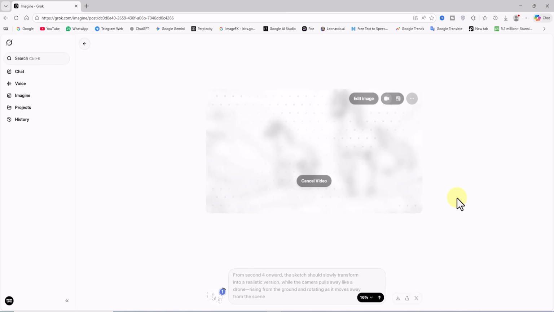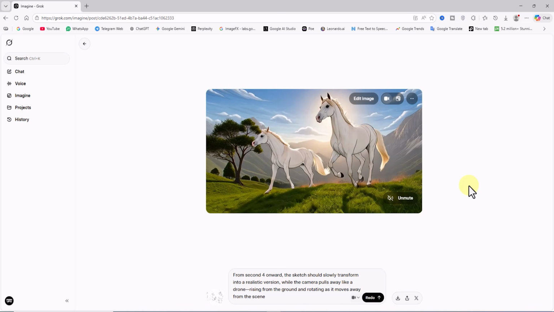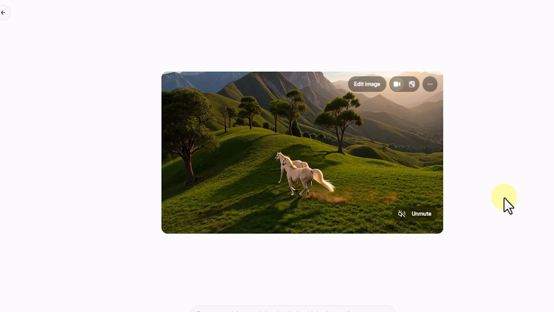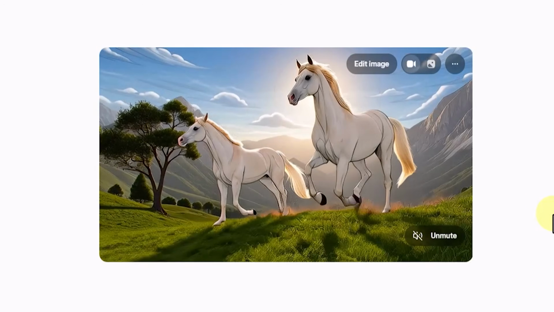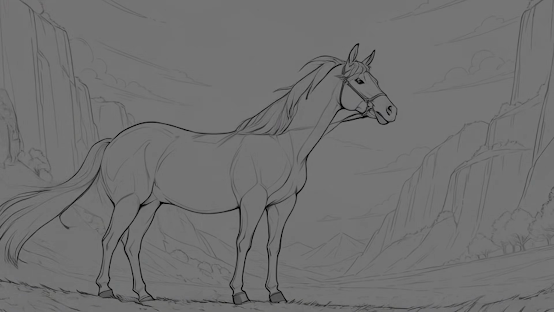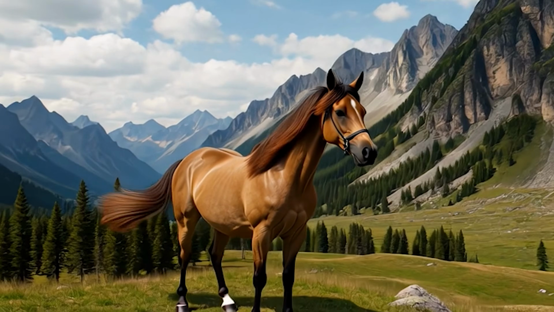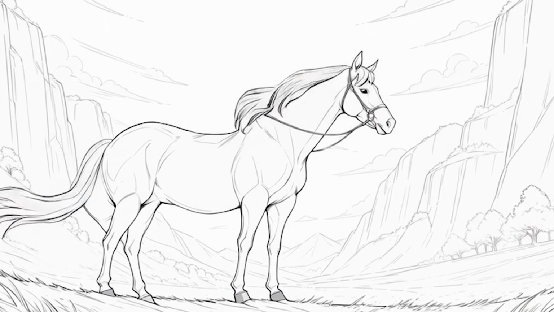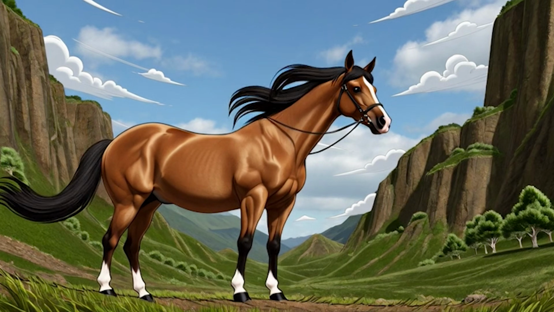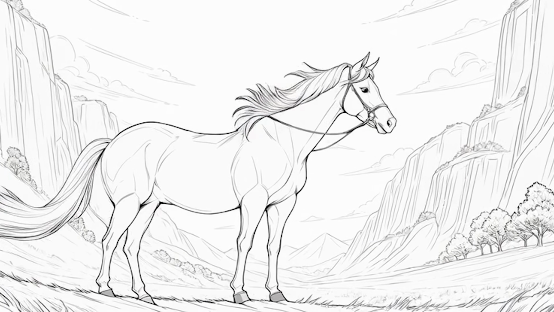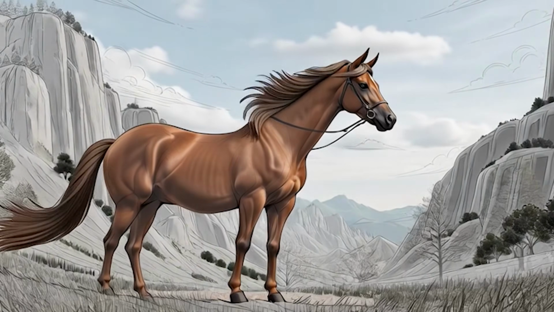After a short processing time, the output is ready, and Grok performs incredibly well. You're now watching a line drawing transform into a fully realistic landscape with texture, lighting, sound design, and cinematic atmosphere. It even includes audio effects. Take a look at some other examples I created using this same technique. For anyone who wants to produce unique, high-level, standout content on a low budget, this tool can truly change the game.